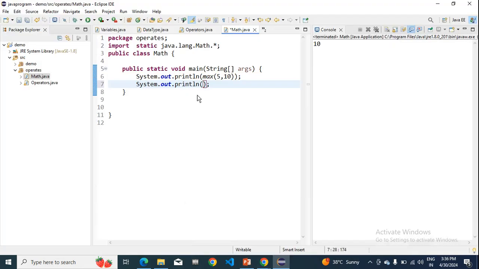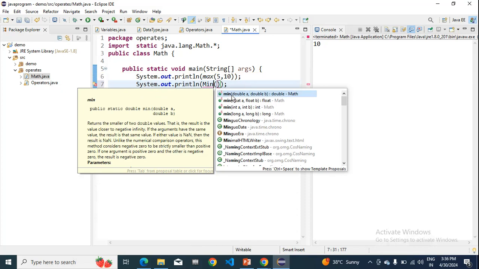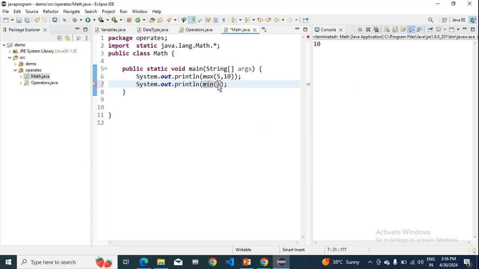I'll give 5 comma 10 only. Now it will show the minimum; see, it printed 5.